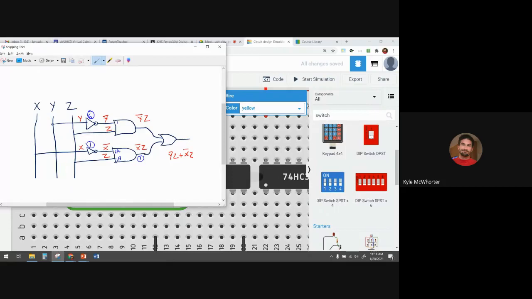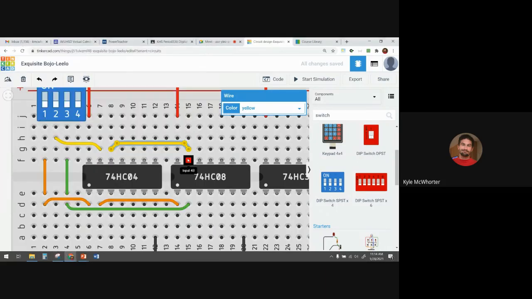So this is input 4B, which means this is input 4A, and this is output 4. So I need a Z going into input 4A. There, that's connected to Z now. Z was 3.